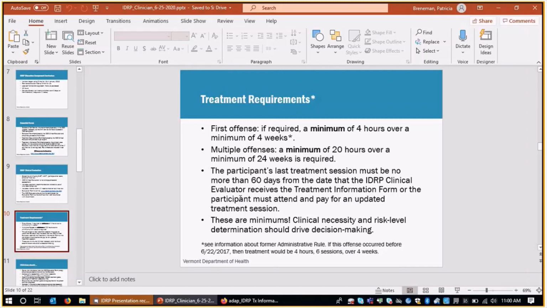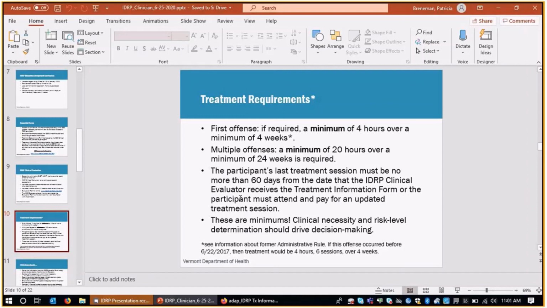And it's also important to note that the person's last treatment session should be no longer than 60 days from the date at which either the evaluator or the central office receives the treatment information form.